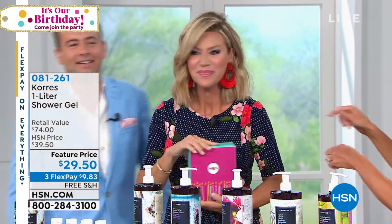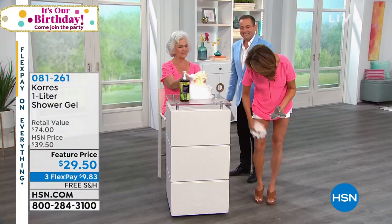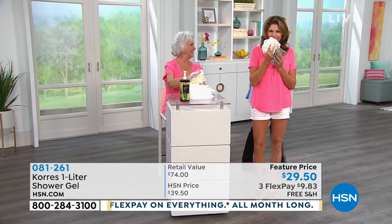Wait, back. Adam, go over there and smell the bubbles. I'll go back over here and smell the bubbles. One thing about Liz is she can be bossy. No, I'm not bossy, but smell the bubbles. That's the cucumber bamboo. Is that amazing? It's a really nice fragrance. It makes you want to dive in and take a bath, doesn't it? It does. I'm going to go straight home and take a bath.